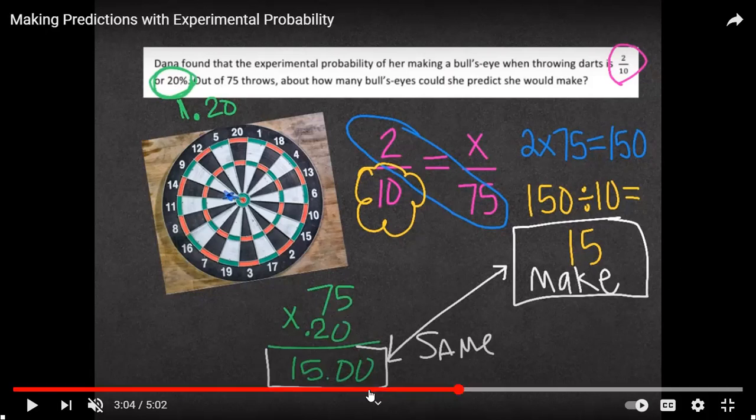So in any way, you can find the answer mentally. You can find the answer by using the percent. We can find the answer by using cross product. Okay, any questions so far about this? Any question? No.